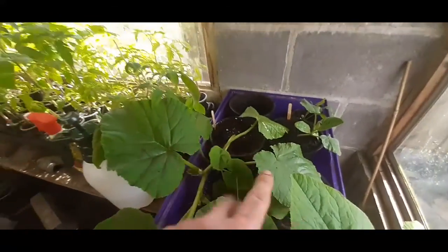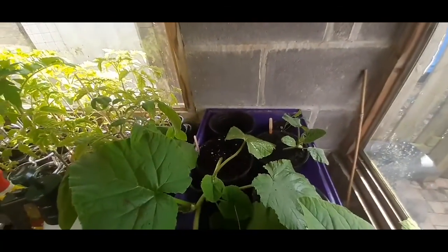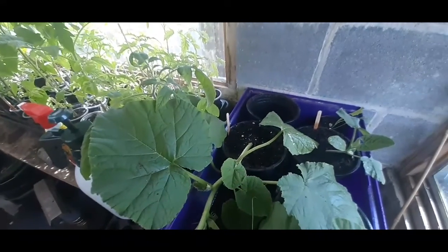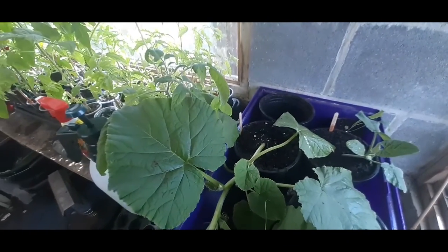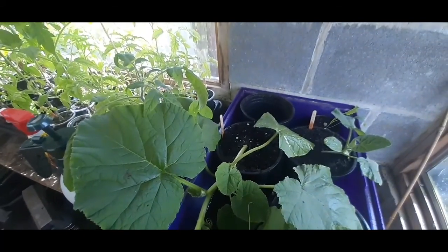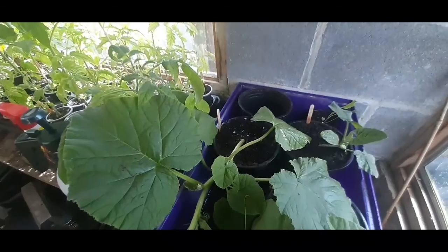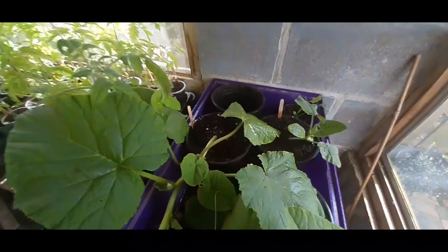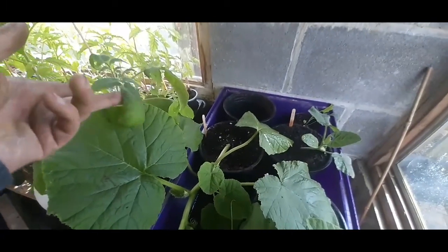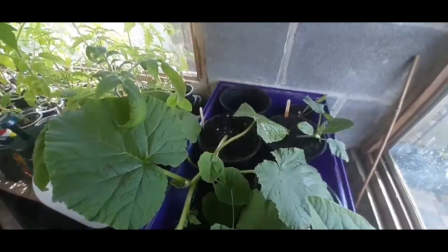I've got 3 pumpkins here, there's 2 there, and I've got one over there. The one what's in the ground at the moment is called a jack-o'-lantern, and this is a Big Max. Ideally, I like to get a Big Max in and all if I can. Obviously I've got to think about room, because I can't be ramming it with too much stuff, because I don't know how big they grow. But it'd be nice if I can do the same as what I'm doing with the butternut squash, concentrate on one vine, and then the other one let run wild, and then compare them and see what we'll get, so we'll know what to do next year, see what works out better.